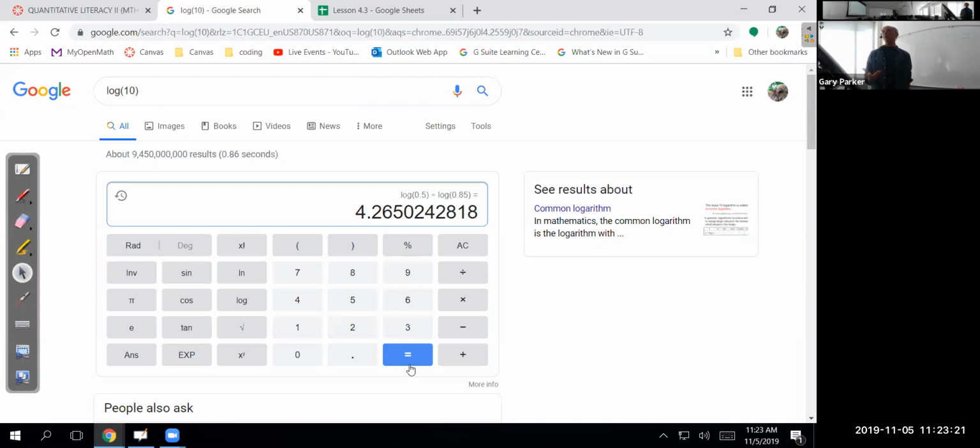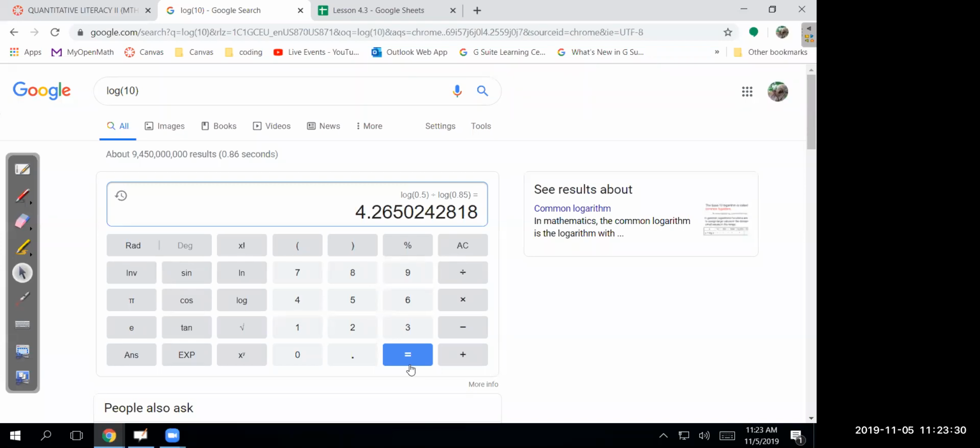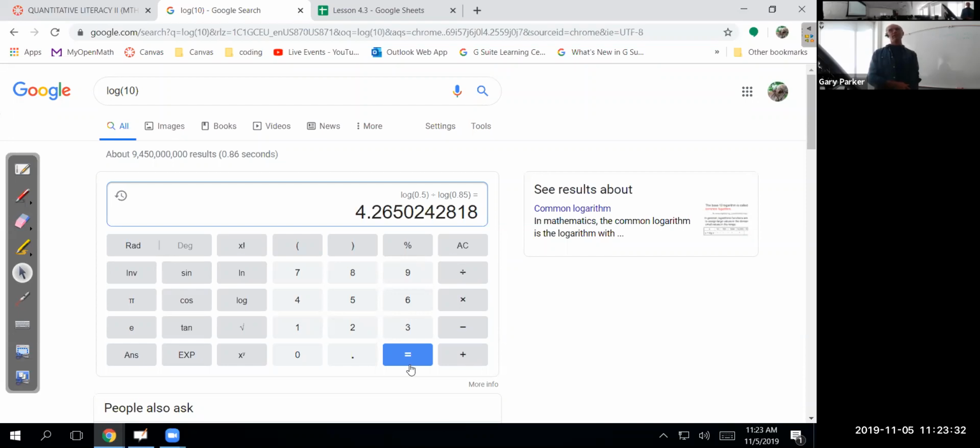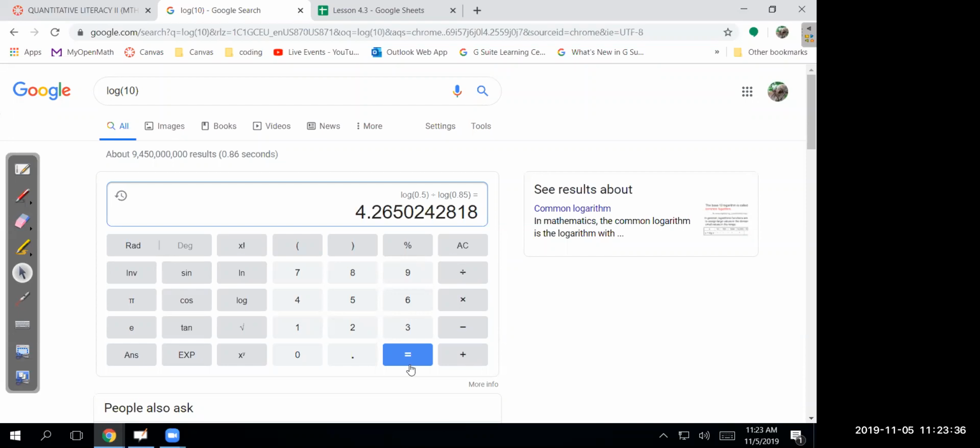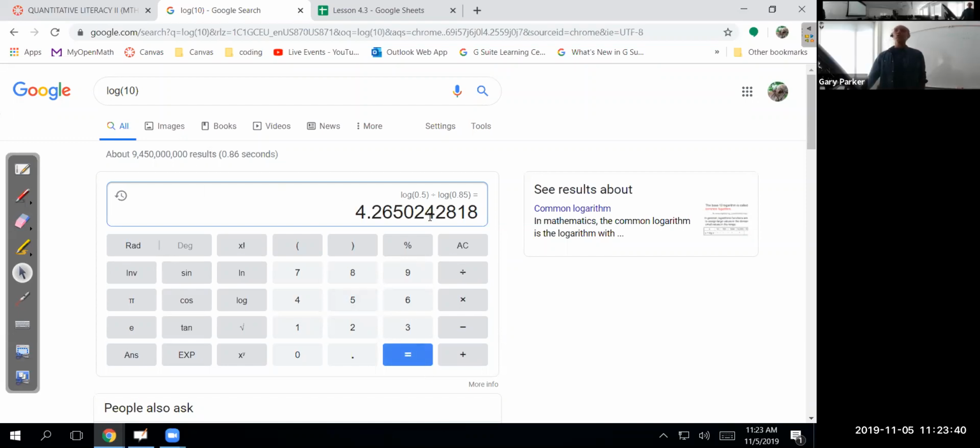Now, if this is the car depreciation problem, that means in about 4.25 years, my car will be worth half of what it used to be worth, if it's losing 15% per year. Eek. Don't buy a new car. Buy a used car. All right, so I need to double check that's true because that was some crazy weird math. I don't know that it's true. But I think the answer is 4.265 about.